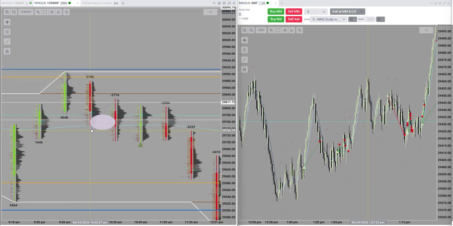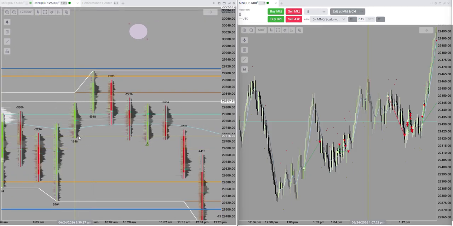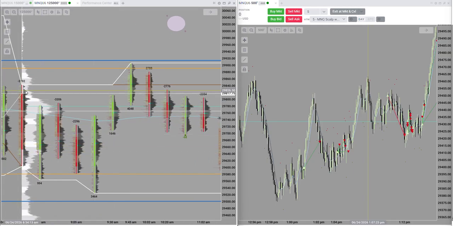Then we pushed down here. And where did we push down to? We pushed down into this candle, which had a deformation. And this is kind of an important candle because this is like the close of the initial balance. And this candle had a lot of bullish sentiment to it. So what does that mean? That means that price essentially built a giant distribution here. You can see that the meat of these candles are in this zone right here.